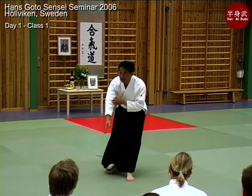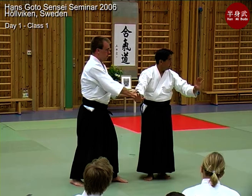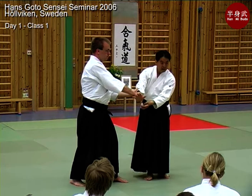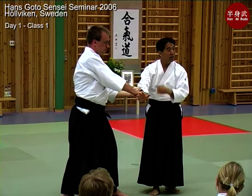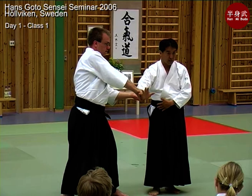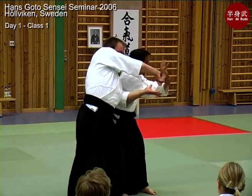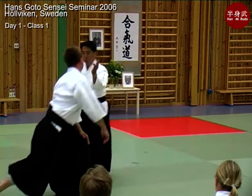We'll play with both. My partner grabs. So this first method is: we'll press our hands like we're doing a push-up on the floor. This is my word for hyperextension — it's like a push-up on the floor. The center point is going to be right here for the movement of my arm, right at this part of the wrist. I'm going to rotate my wrist this way and drop my elbow this way. You notice his body already shifted, and I didn't even move my hips yet. So this motion will change everything in my partner's body. Then I'm going to pivot around this point with the elbow joint and move my body. Now raise up.